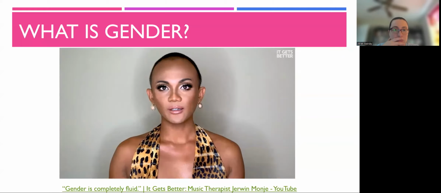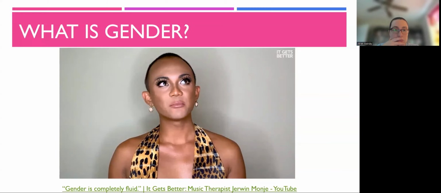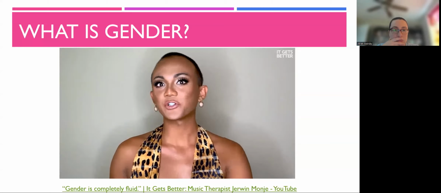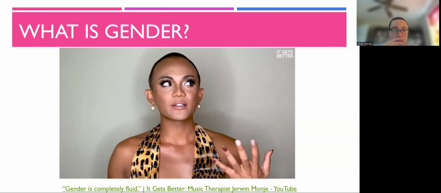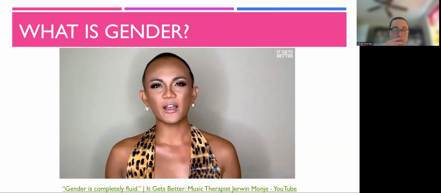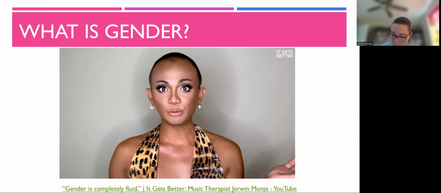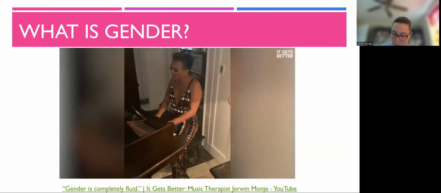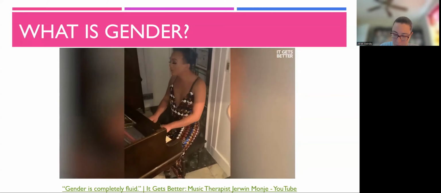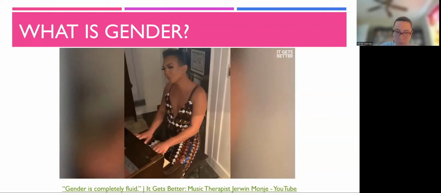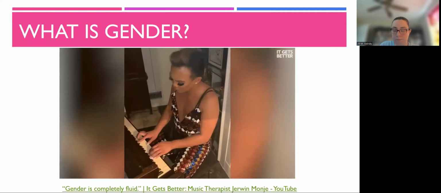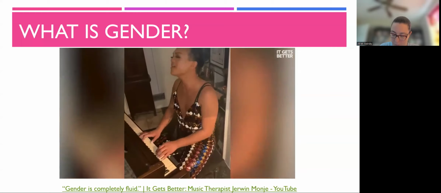In society, we are taught that boys are blue and girls are pink. Those are what everyone perceives them as, but I don't feel that someone should be confined to the color blue or the color pink. What if you want to be the color yellow? Gender is completely fluid. You don't have to stick to A or B. They're all different shapes, all different sizes.